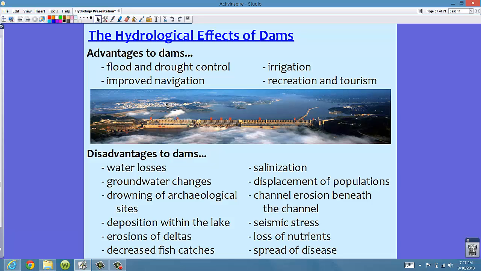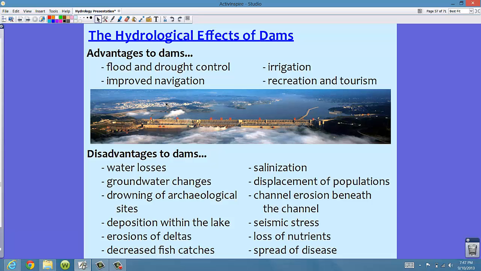Now we have tons of water loss in specific areas where the dam stops the water. It does not allow the water to flow past that dam. Or it does, but it's actually something that we control. So we control the amount of water through here. Groundwater changes. Now this changes a lot of the groundwater stores because now the natural flow of this river is not being allowed to happen. So it changes that groundwater flow, changes the throughflow, changes a lot of those stores that are found underground.